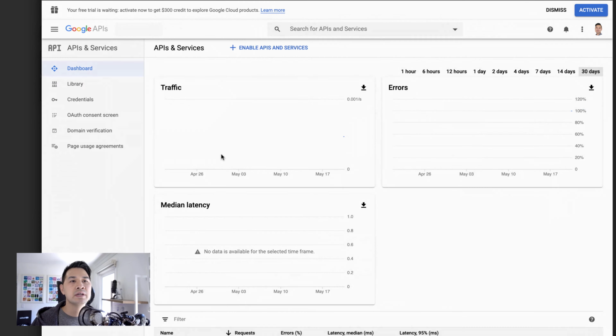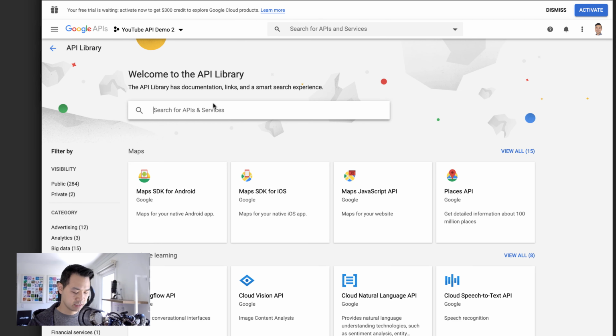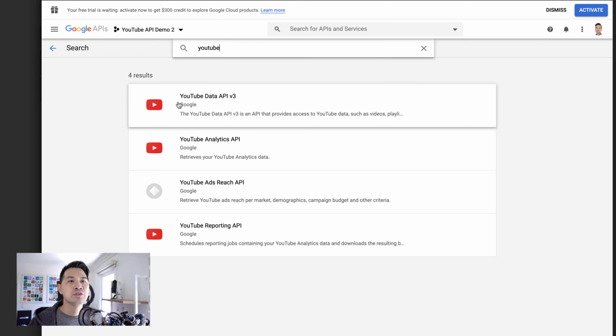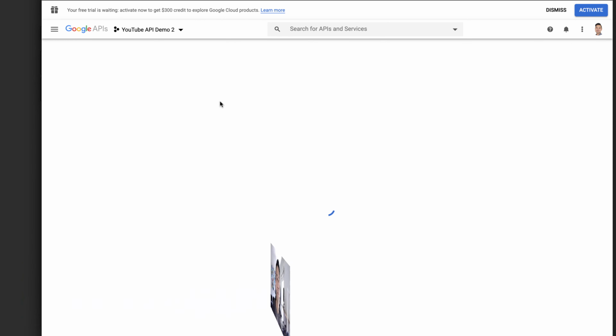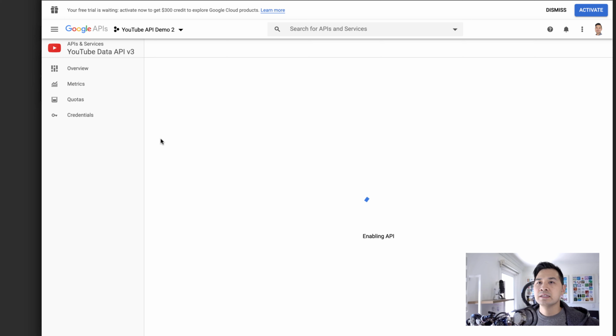You can either click view, or here in the drop down you should see it here. So go ahead and click into your new project, and this is where you're going to choose the APIs you want to work with in this project. So click enable APIs and services, and let's look for YouTube, and we're going to choose YouTube Data API v3. So go ahead and hit enable as soon as the button shows up. Boom.